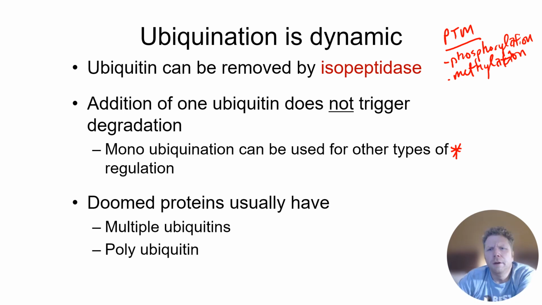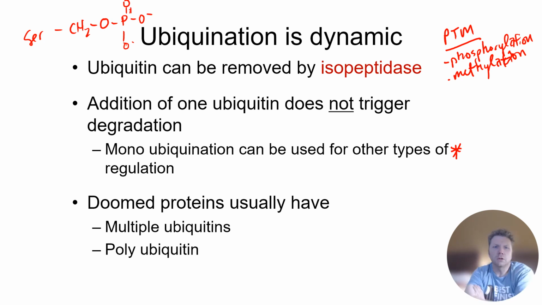Now, in the case of phosphorylation, if you add a phosphate group to, say, a serine residue, what do we know about a serine residue? It looks a little bit like this, CH2OH. Okay, so there's a serine residue, but if we make it a phosphoserine, it changes everything. It goes from OH to OPO3 with two negative charges. Oh man, look at that. It's gone from a polar uncharged group to a polar negatively charged group with 2 negative charges. That's going to change the sorts of interactions that this amino acid is going to participate in.